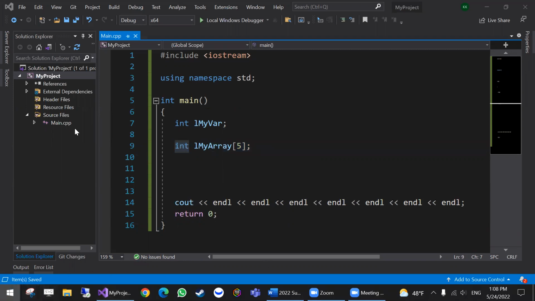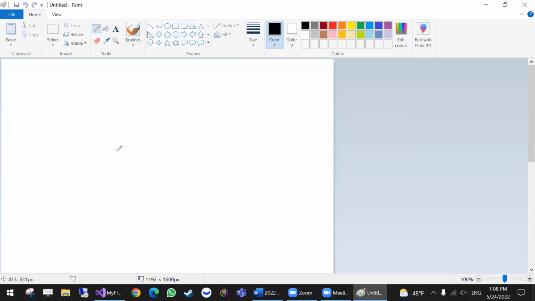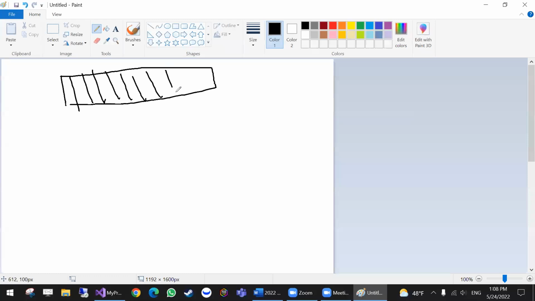So if I open my paint, this is the memory under the hood. Let's increase it. So this is the memory, and I have slots. When I say integer, my variable, we're gonna go grab 4 bytes for the integer and assign it to that variable.